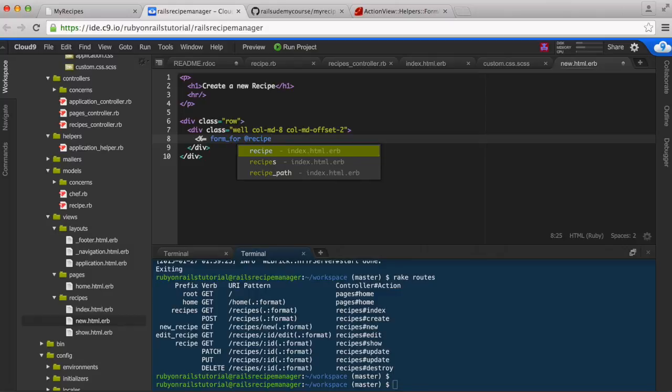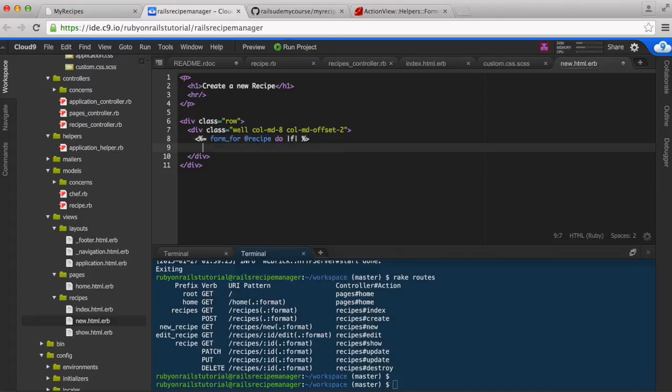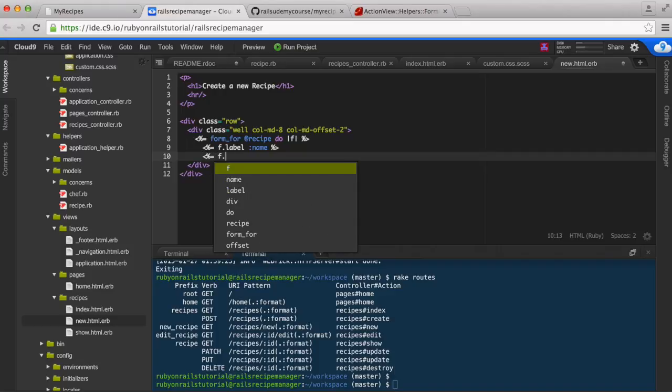So form_for @recipe do |f|, and then we have f.label. We have the name of the recipe, which is one of our columns. So we're going to give it a text field.